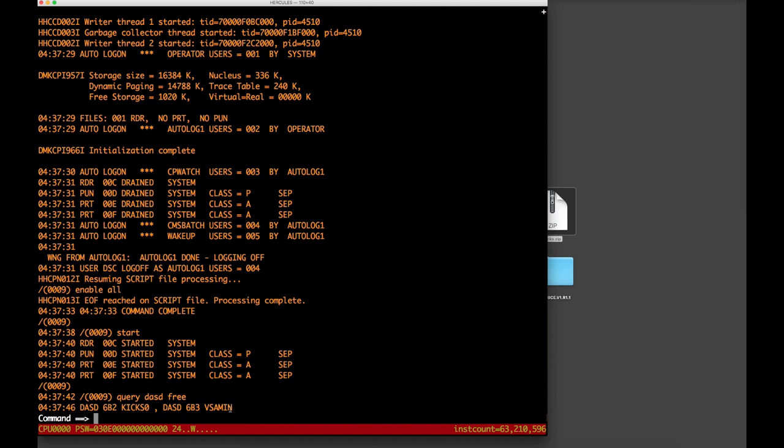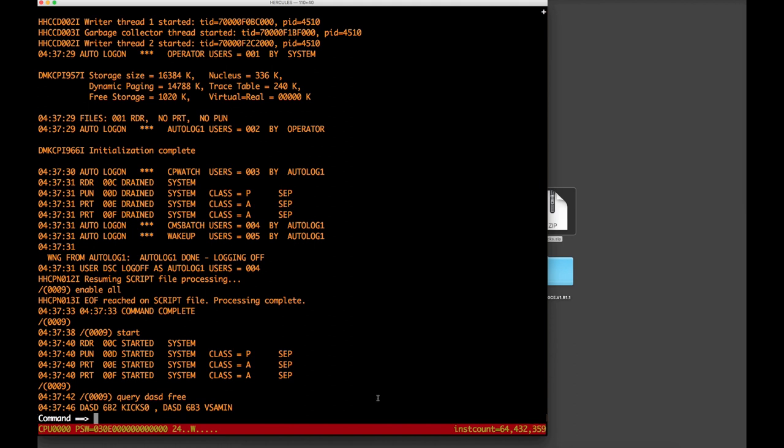Next thing we have to do is update the directory and also make these DASDs known to the system, so we have to attach them to the system. They cannot be free. Now in the six pack 1.2 at the time, if a virtual machine used a mini disk and the DASDs containing the mini disk were free, it would be automatically attached to the system as soon as the virtual machine started to log on. But that apparently is not standard behavior for VM anyway. So in this VM 370 community edition, it's no longer true that the DASD will be automatically attached to the system. So we have to do something about that.